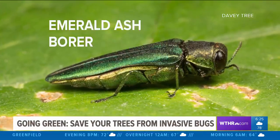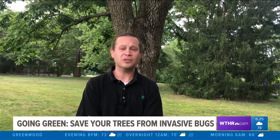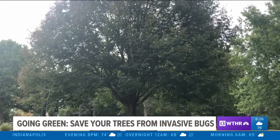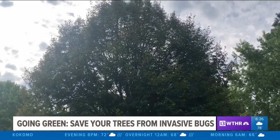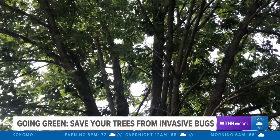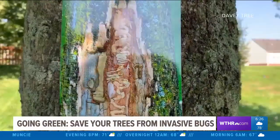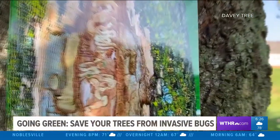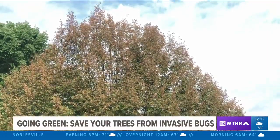All counties in Indiana have had a problem with the emerald ash borer. The most common management strategy has been to remove the ash trees as the infestation has been found and the trees started to die. If it is found at a time where it can still be treated, there are treatment methods that have been utilized and been very successful. The larvae feed underneath the bark on the living tissue of the tree — the cambium tissue — and they create galleries that end up killing branches. It usually starts at the top of the tree, so you'll see the top of the tree die back.